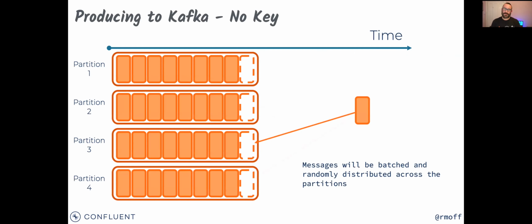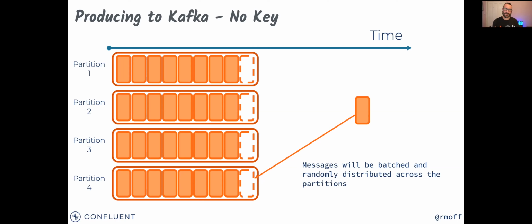Now, I talked about partitions and I talked about ordering of data. This is one of those things that when you get into using Kafka, you actually need to apply some design thought to. If you've just got a bunch of data, you don't care about the order, you just want to make sure that it goes into a particular topic and you really don't care which partition it goes into, you don't have to set a key on the events you're sending at all. You just set the value. So with no key set on those messages, they just get spread out across the partitions, and eventually they end up nicely balanced out.